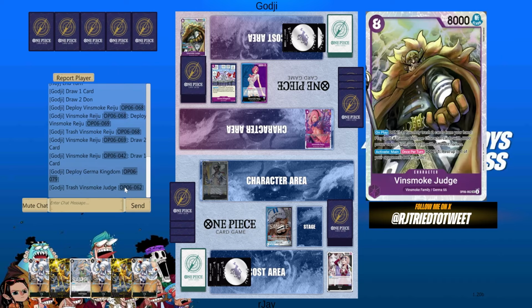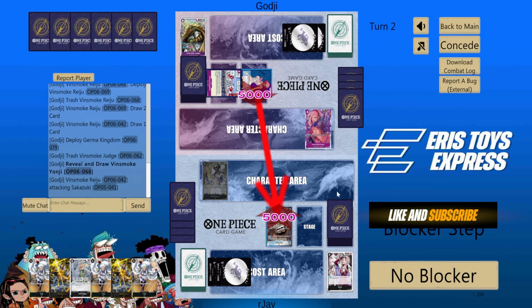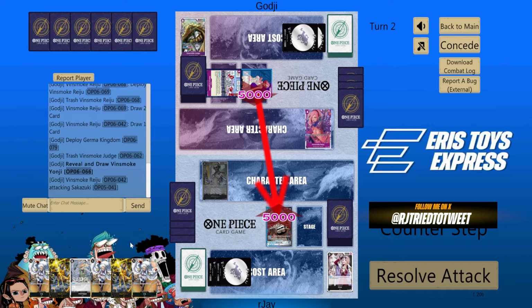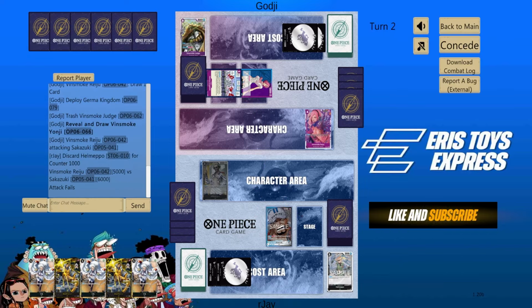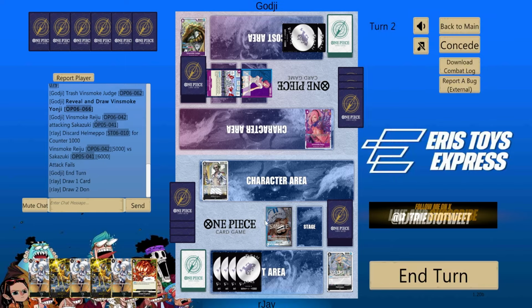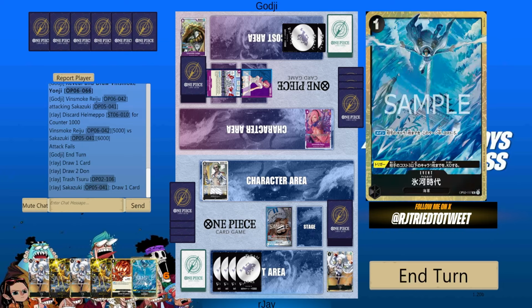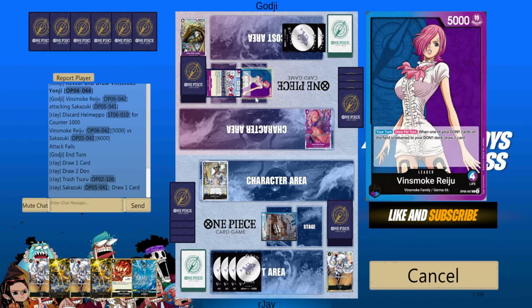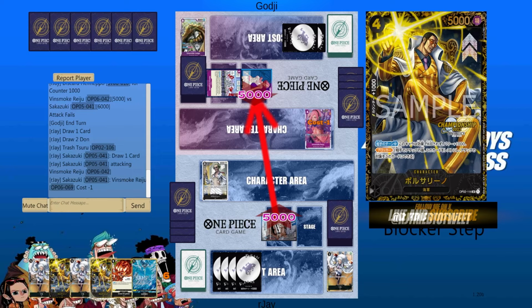What card? Yonji. So that's a blocker. Do we take this one? I think it's not good to take this one. Let's trash Helmeppo. Oh, let's trash a 2k counter here. Let's attack for 5 minus Reiju. Then play Borsalino.